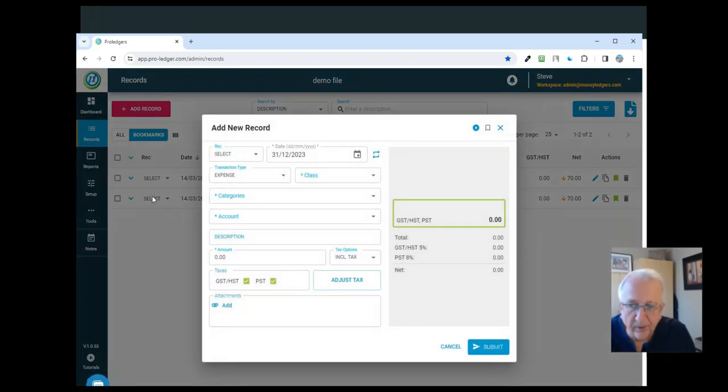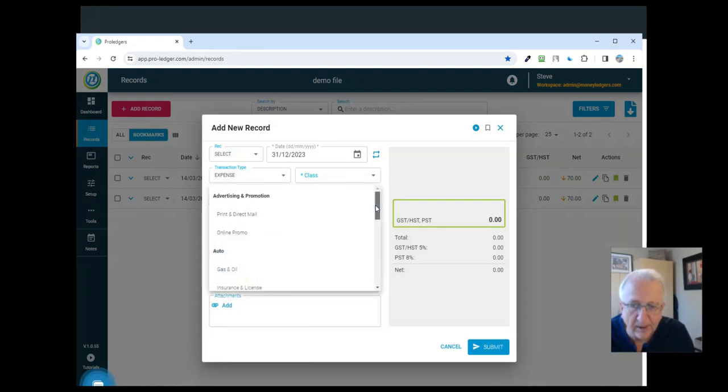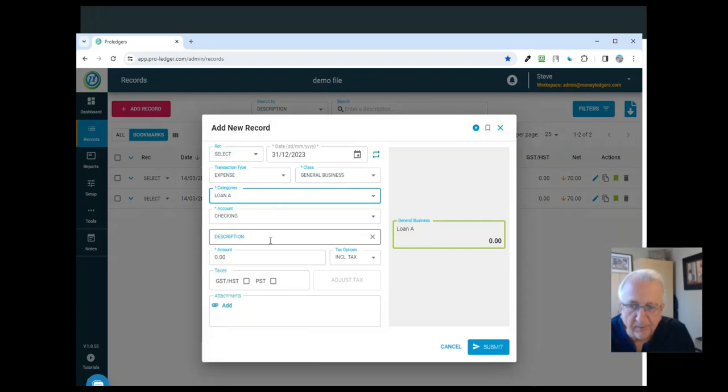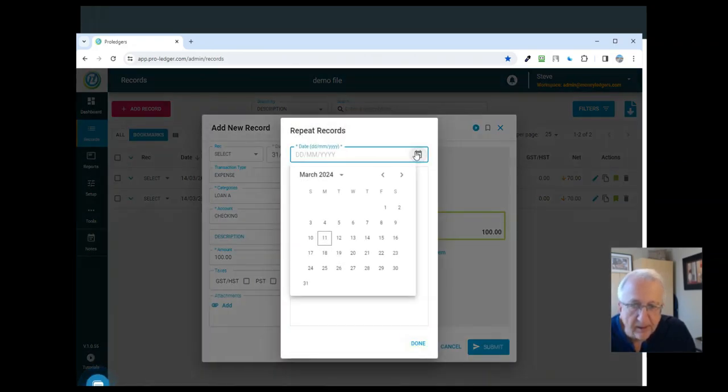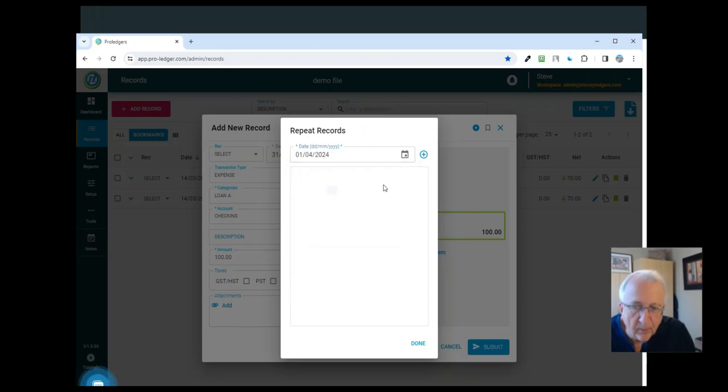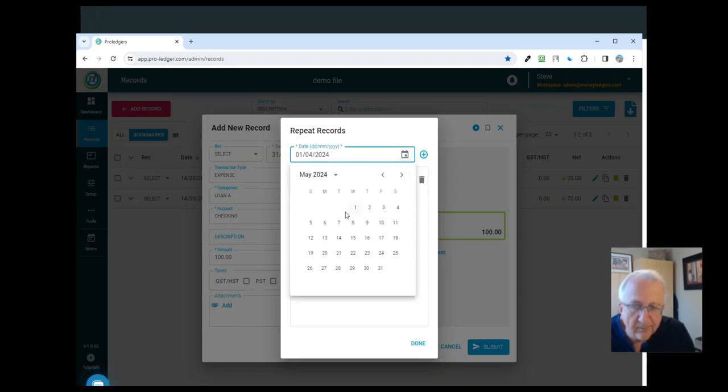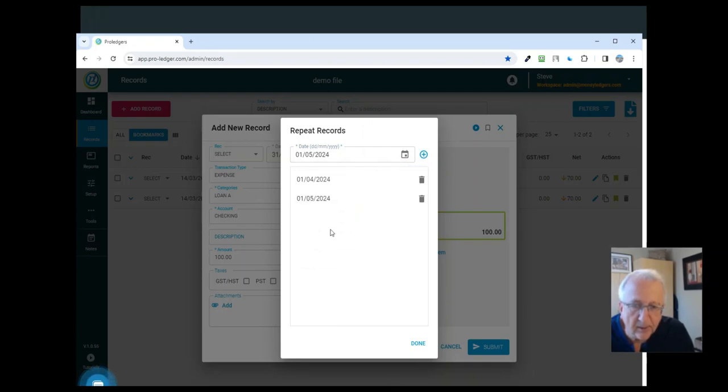And of course, there's even a third way. If you set up the payment, let's just quickly do one here. You can use the repeating entry feature also. So let's say it's a $100 payment every time, and it's on the first of every month. You can just choose this method. And let's say you want to record the payment for April 1st, and then you can do another one for May the 1st, etc., until, let's say you do 1 year at a time, or for the whole amortization of the loan if it's a 3-year loan, whatever you like.